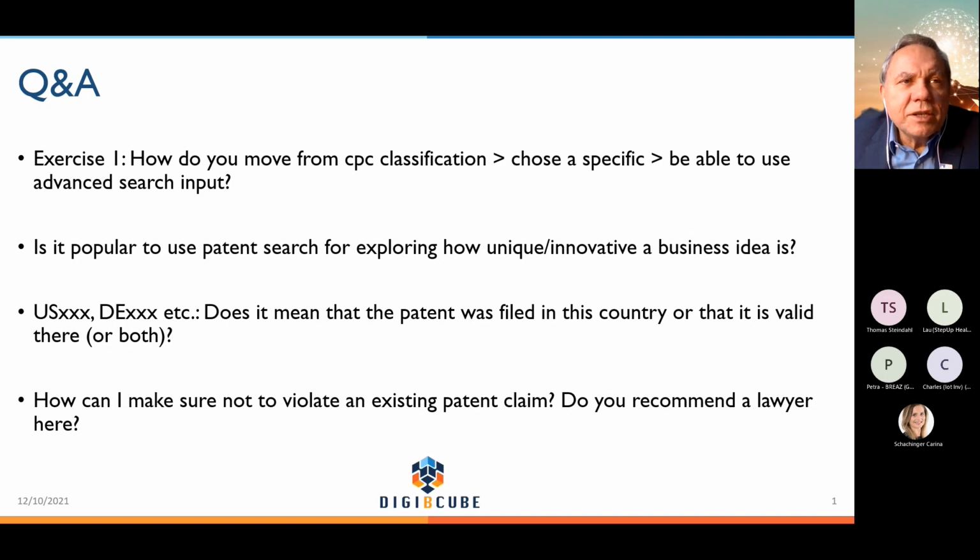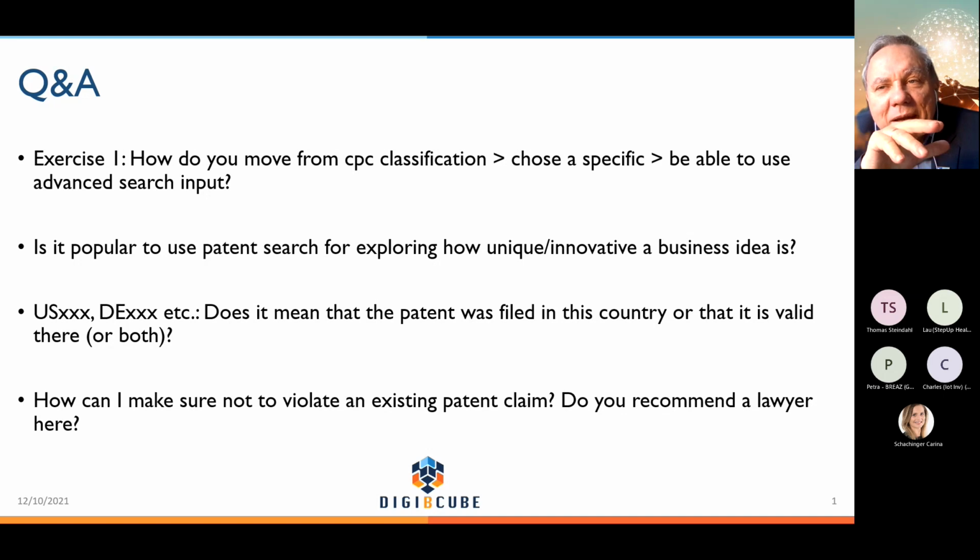Second question: is it popular to use patent search for exploring how unique and innovative a business idea is? I'm not really sure what is meant.